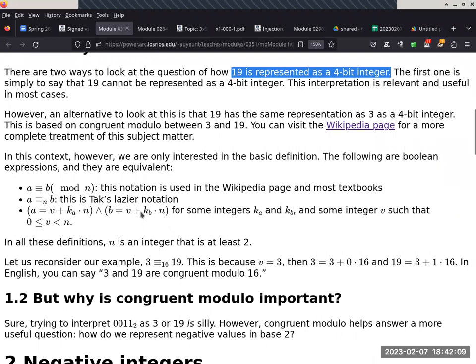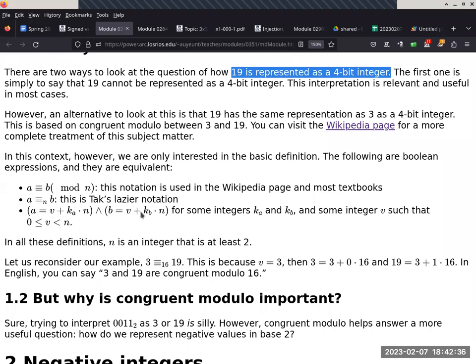In this case, when we're using 4 bits, we're actually working with base 16 because there are 16 slots on that wheel. Underneath, you might be using base 2 to represent all those values, but from the perspective of congruent modulo, we are looking at 16 as the base.